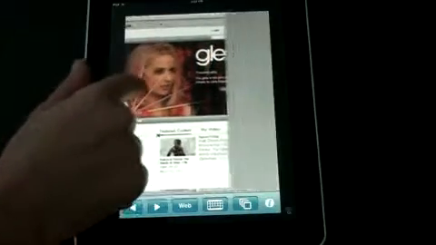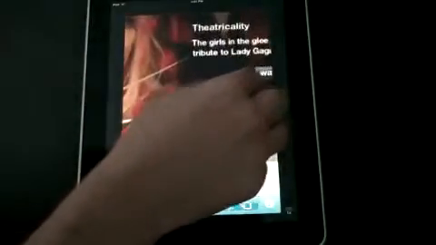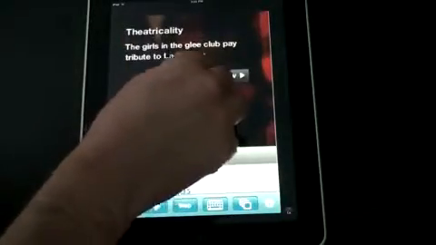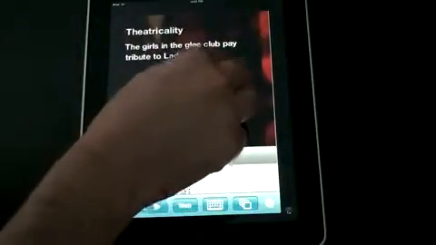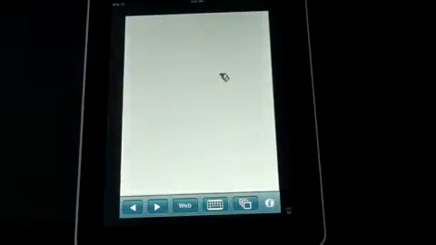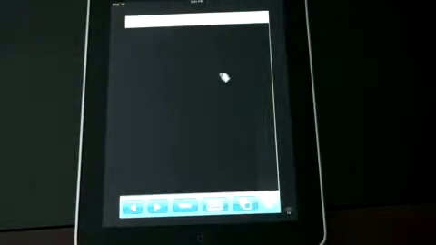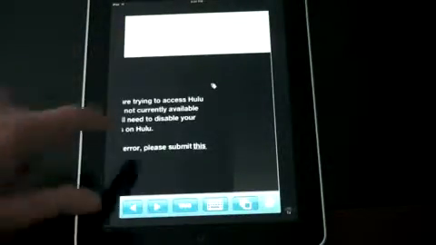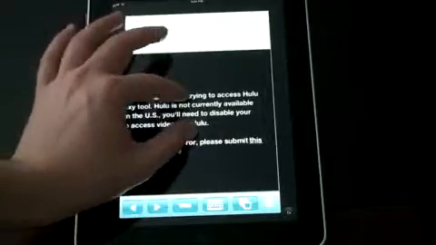So here it looks like we've got a clip from Glee. Go ahead and zoom in a little bit right there, and I will hit watch now, and let's see what happens. Sometimes you have to hit things a few times. You can see a mouse tends to follow you around. Zoom out a little bit.